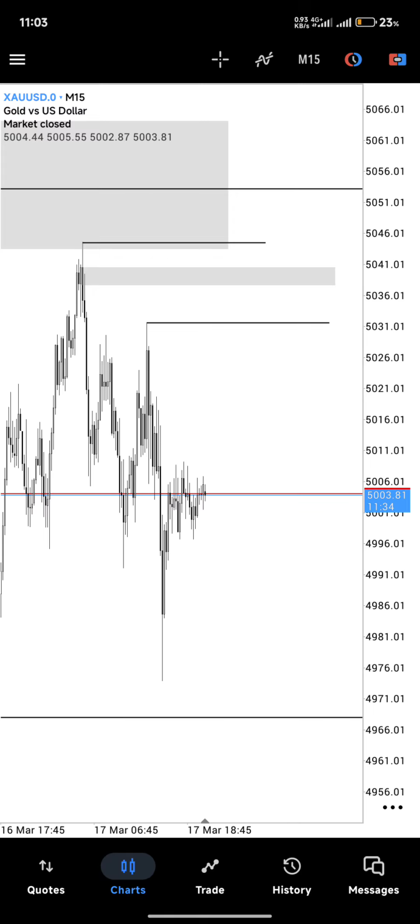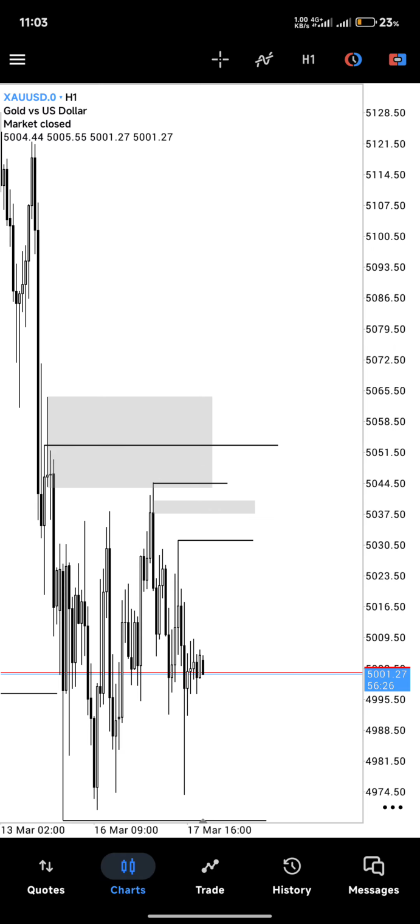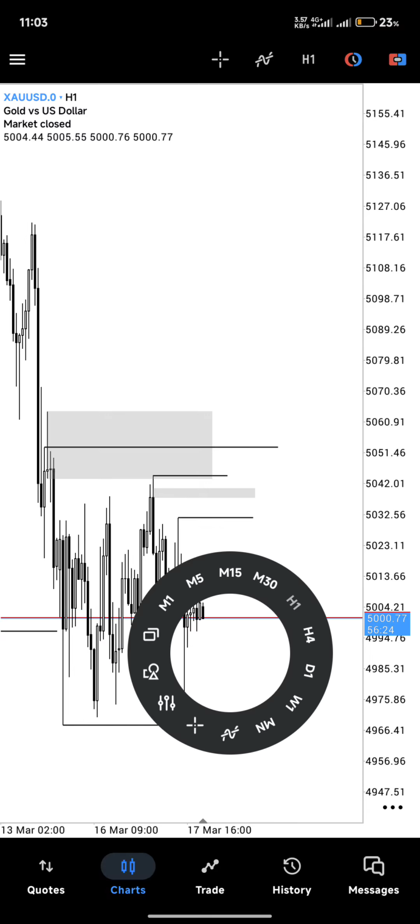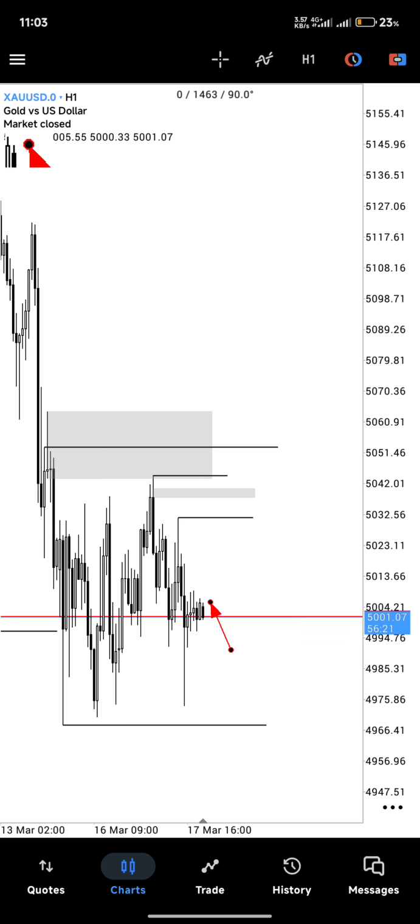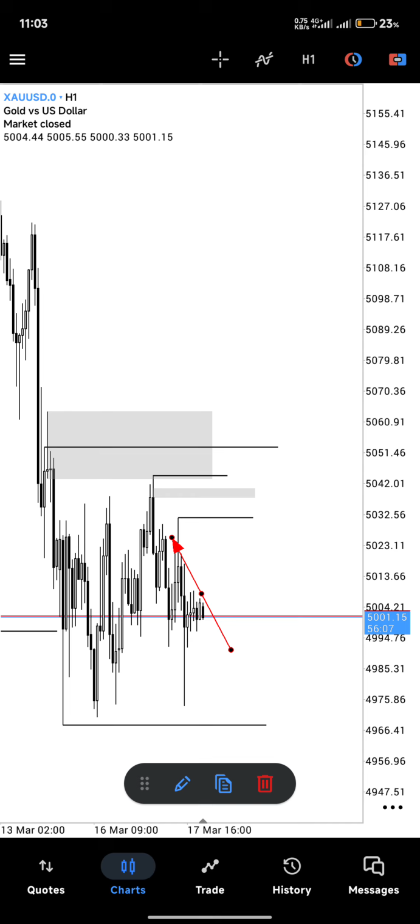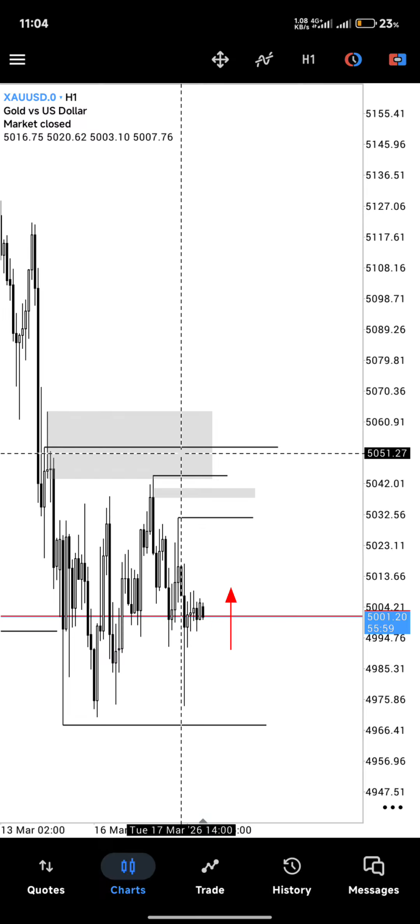Now what you want to do is, when you're going to the lower time frame to pick an entry, notice we took note of, we already understood that price has already mitigated this entry. So there's no reason for price to go back here. Alright, so we went down to the 15 minutes time frame to look for entries from these areas. Are you following? Now it's very, very important.